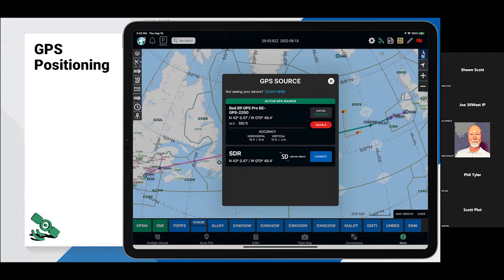So I talk a lot about GPS sourcing, and I start here first because again, it drives a lot of the functionality in the app. But it's important to know that if you do for some reason lose GPS, don't worry. There's going to be plenty of places I'll show you as we go through the app that you can still use the app and still use the features and generate the in-the-trip document without having to convert back to the paper chart. So again, take heart. We're not out of luck if we lose our GPS.